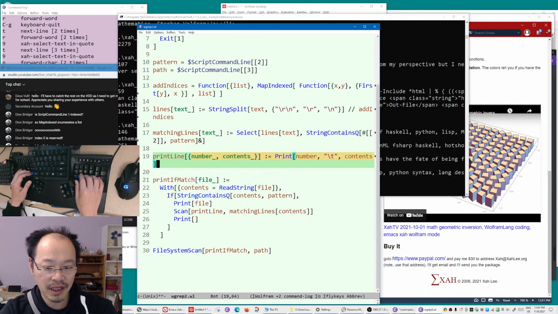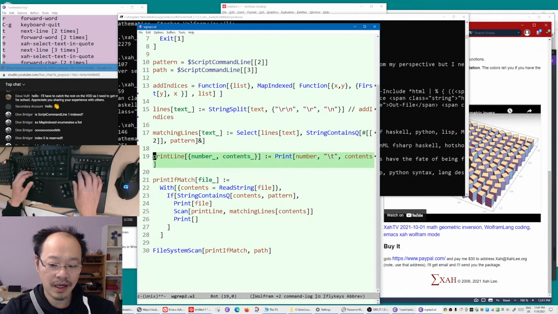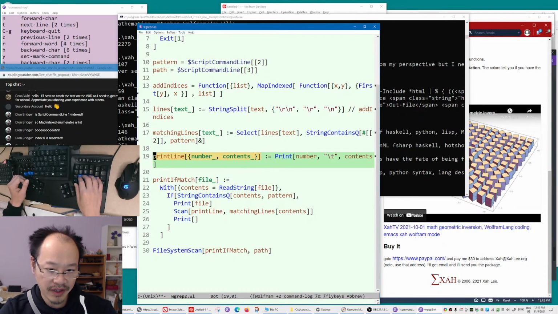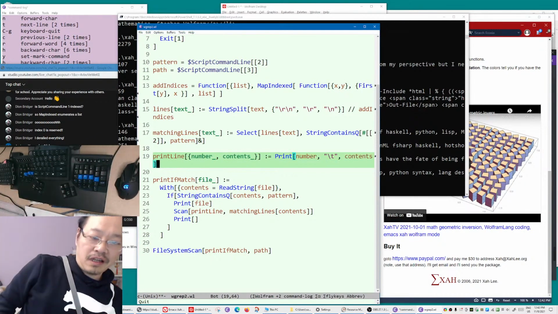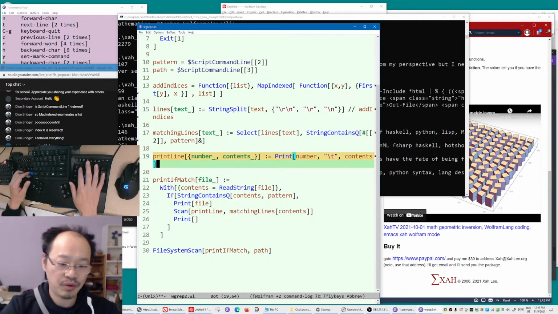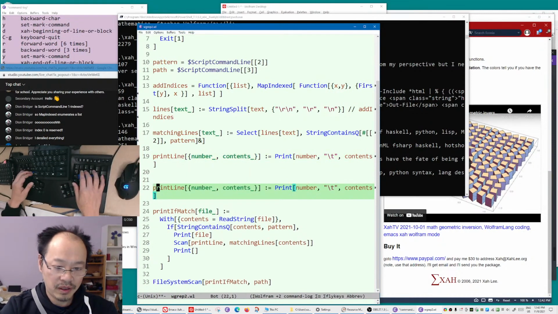This line is telling Wolfram language, remember the colon equal, to create a rule such that whenever Wolfram language sees the left-hand side, it replaces it by the right-hand side. In essence, it defines a function, but it need not be that way. Let me do another example of rewriting this without pattern matching.